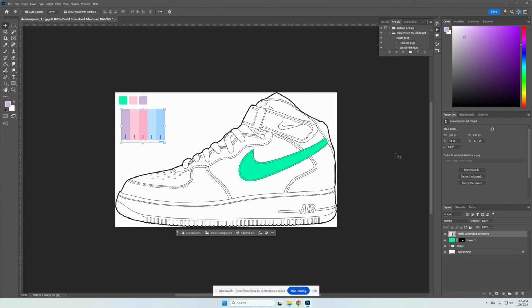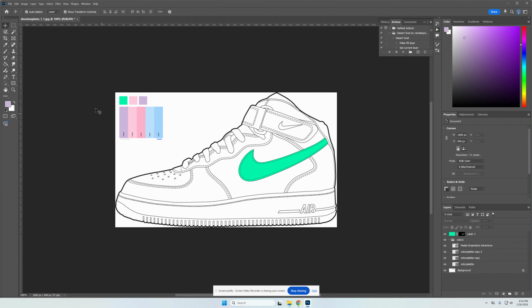And then you have to hit enter or the check mark up top, and I'm just going to drop that in my colors. So this is what I could recommend. That way you can just use the eyedropper tool and you don't have to make the colors every single time. But let's go ahead and keep going.